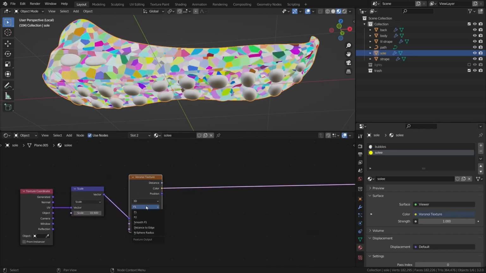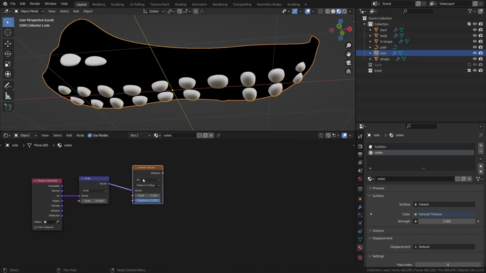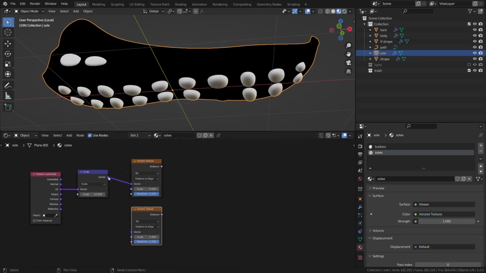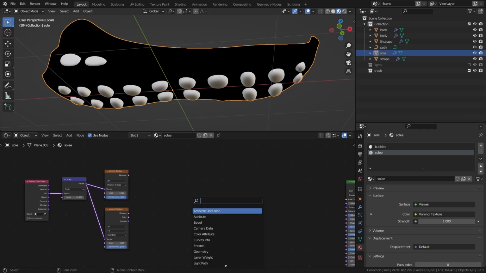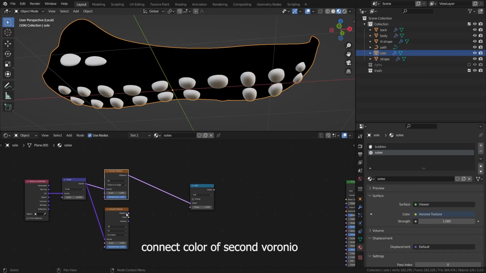Set this Voronoi from F1 to distance to edge, and duplicate it, connect this vector here, and set this one from distance to edge to F2, and add a math node and connect these two right there.